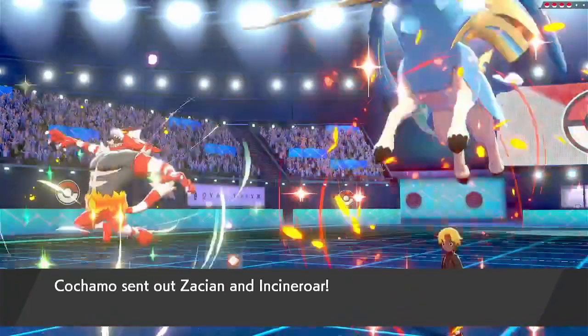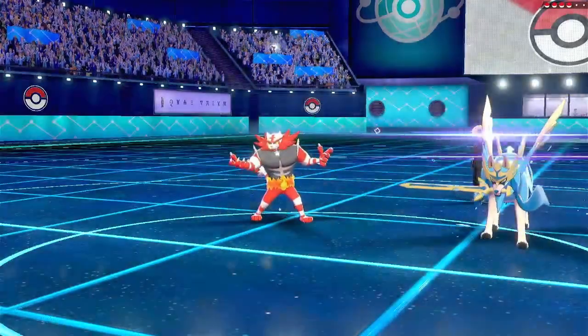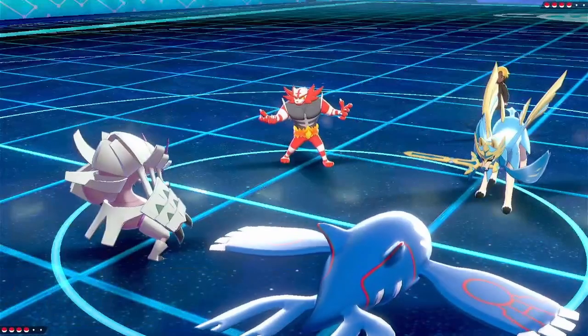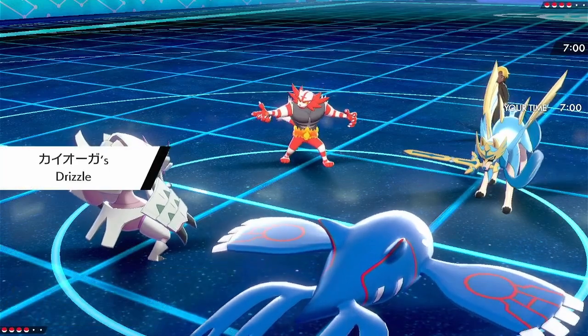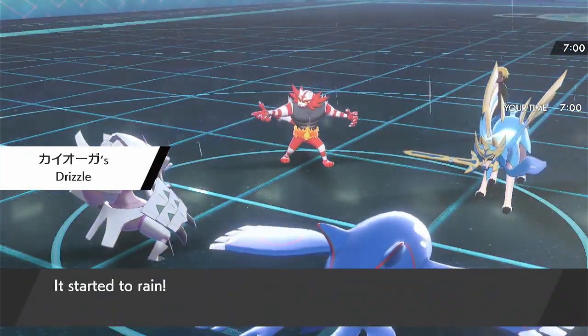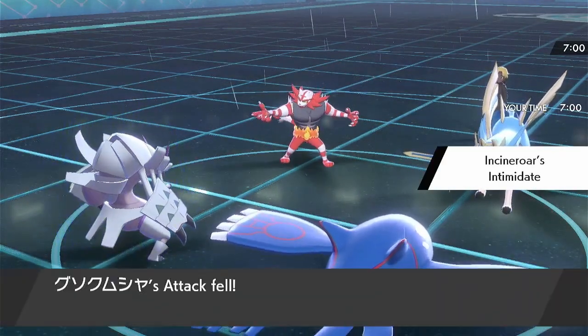Okay, so they go Zacian Incin. Not the best lead for us, but honestly not the end of the world either. That's kind of fine. And we have Golisopod here in the rain. It doesn't have a water type attack though, I'm pretty sure. And I can just protect my Kyogre.